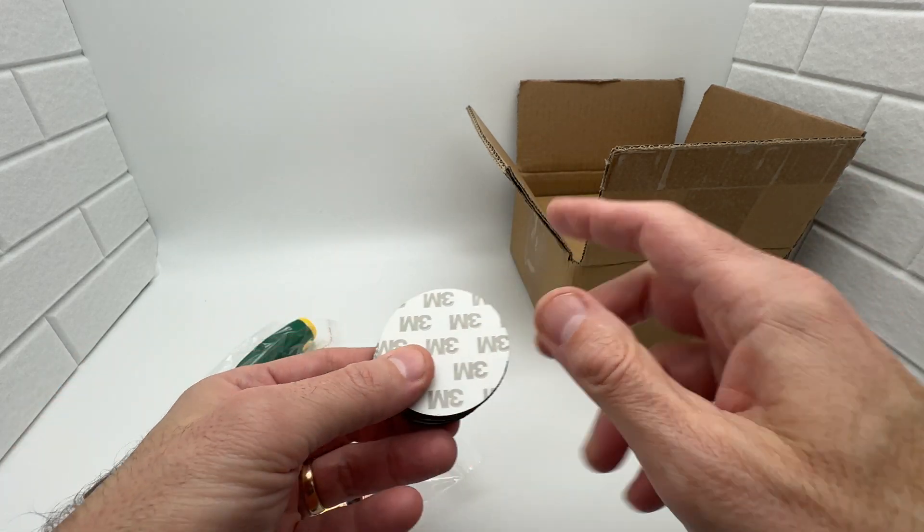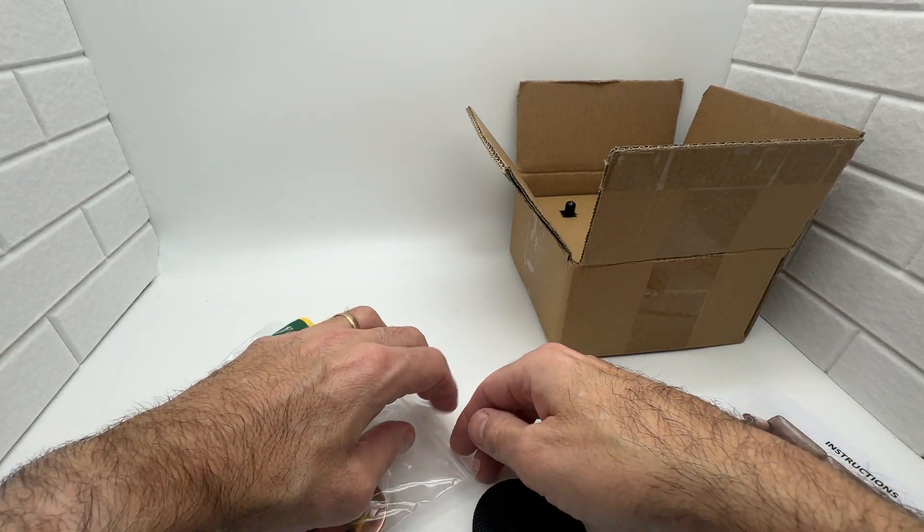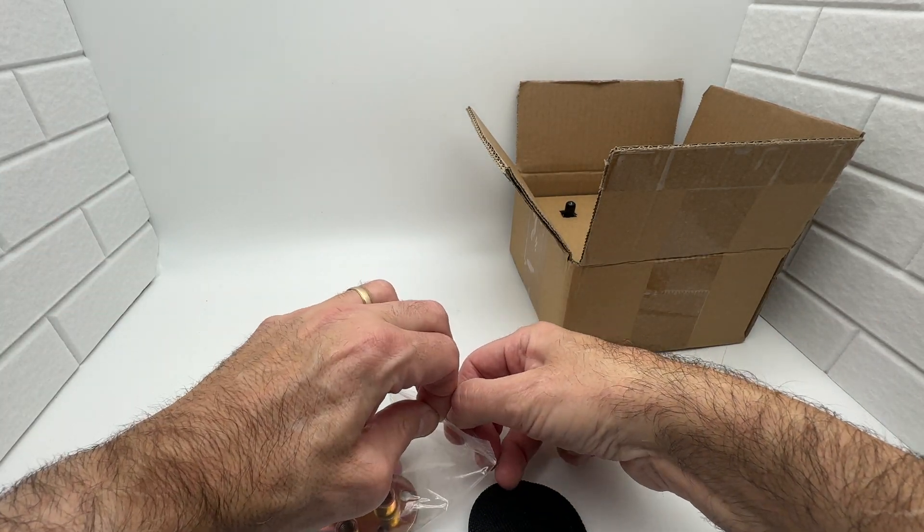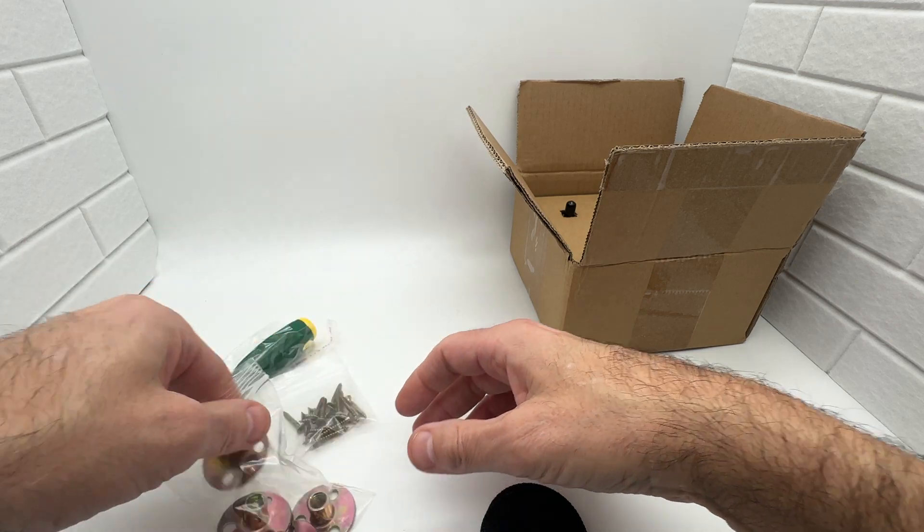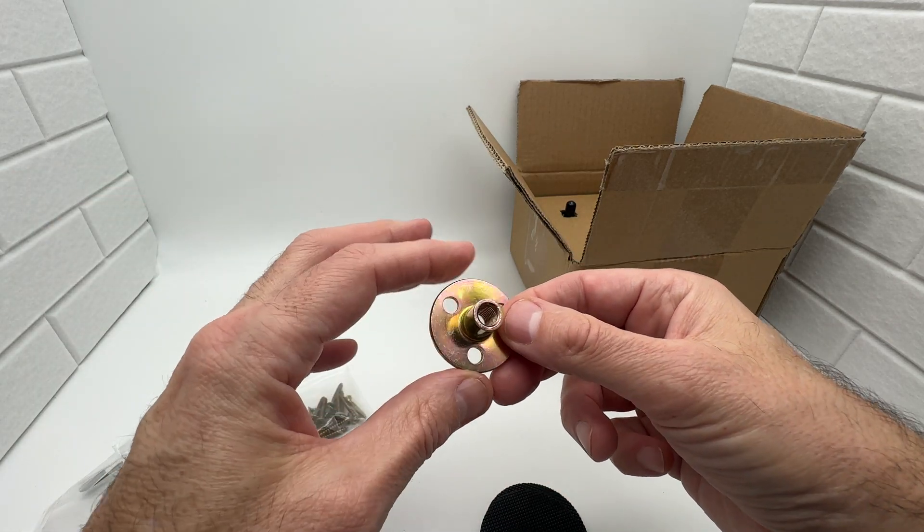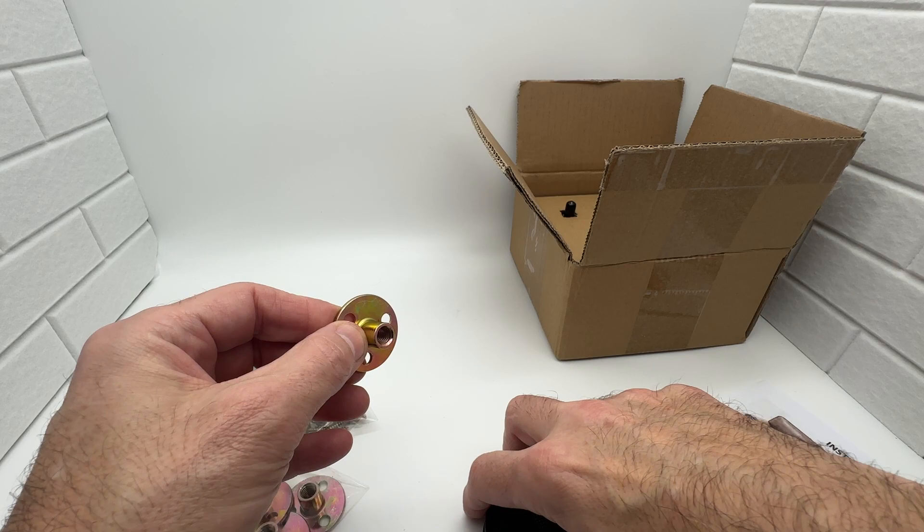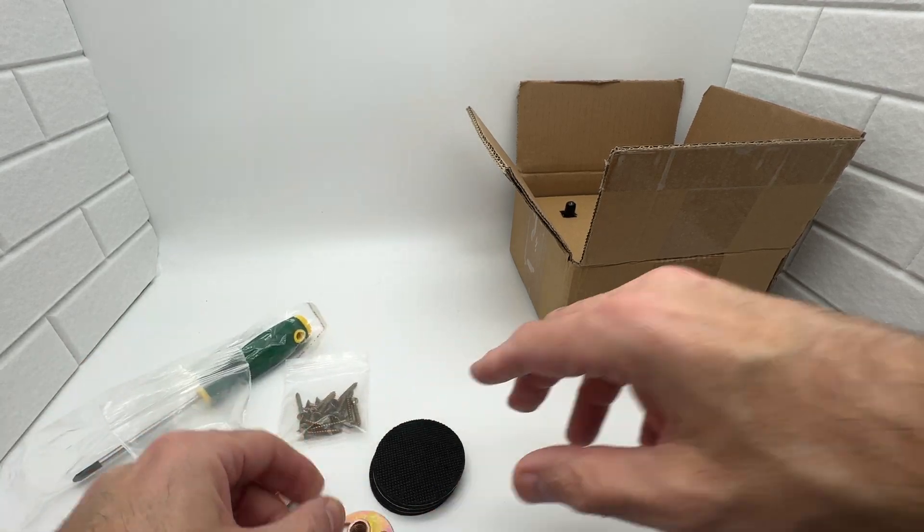It comes with four of these metal installing discs. You screw these onto your wood base, and then you can add the feet in the bottom. In one second, I'll show you that and how they look. This is a really cool set.